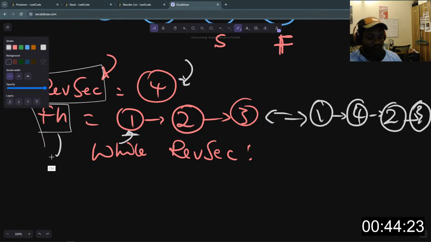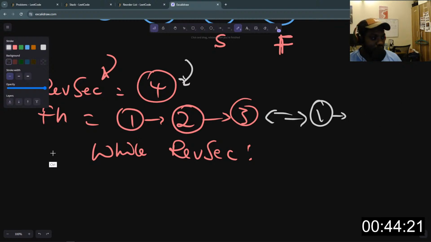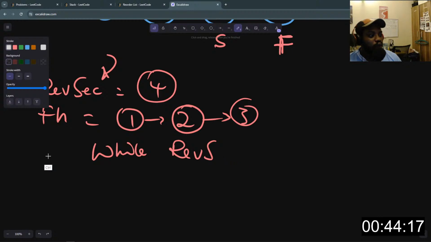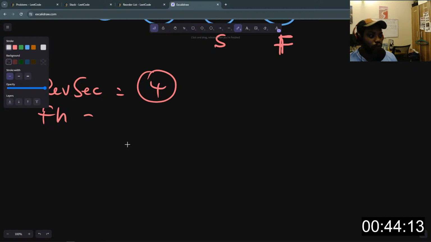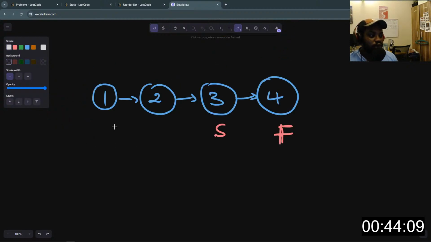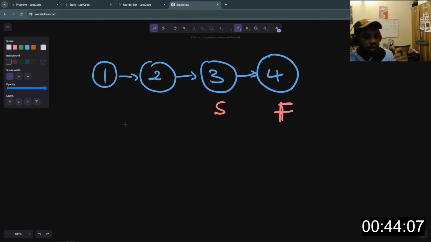Let me go over that again. For us to reorder the nodes, we'll take a couple of steps. First of all, we need to get the middle node and reverse every node after the middle node. Every node after the middle node in this case is 4.